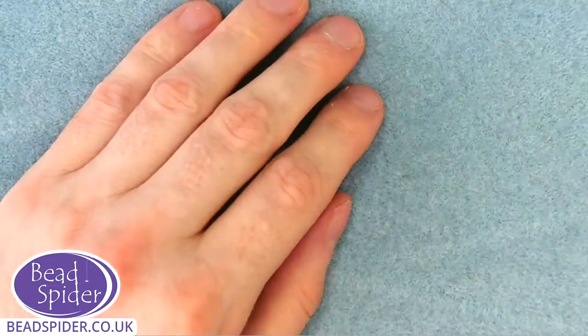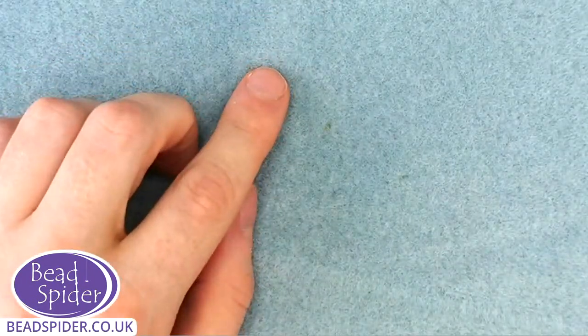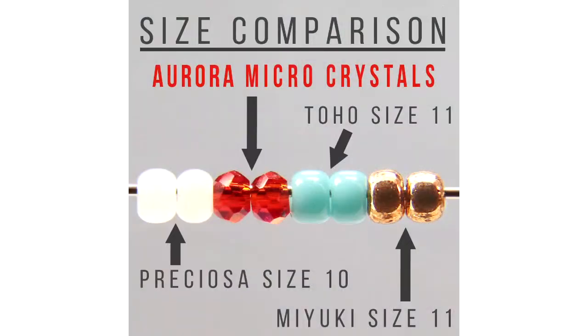And then these are absolutely gorgeous. If you haven't seen them before, they're called Aurora Microcrystals. They are exclusive to us at Bead Spider, which first I'll just tell you what they are. They are extremely interesting. Essentially they are crystals, but made to the same size and precision as a seed bead. So if you're doing bead work like this, they are really, really fantastic for adding some bling to your jewelry.